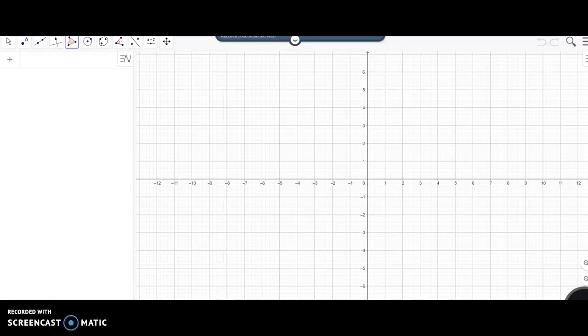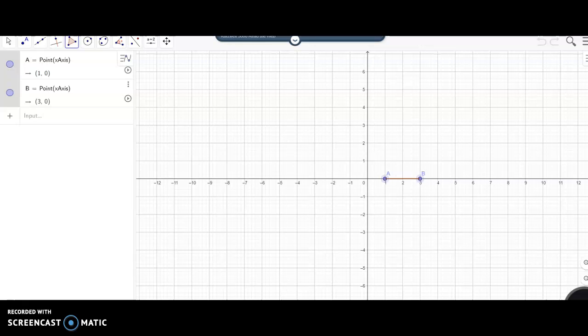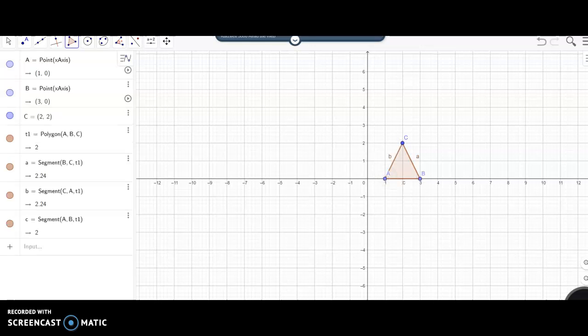A for me was 1, 0, B was 3, 0, and then C was 2, 2. Now you always have to close the triangle, so click back on A. There it is. Now the triangle from Schoology is here.